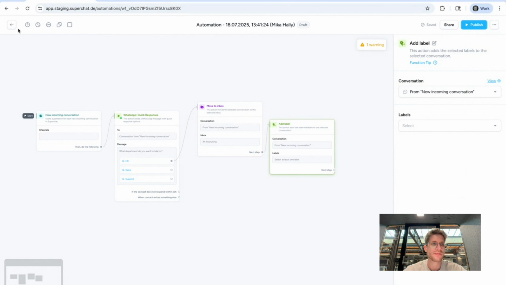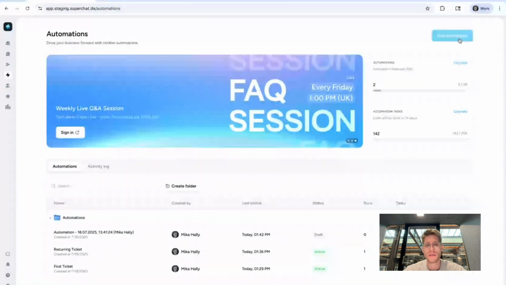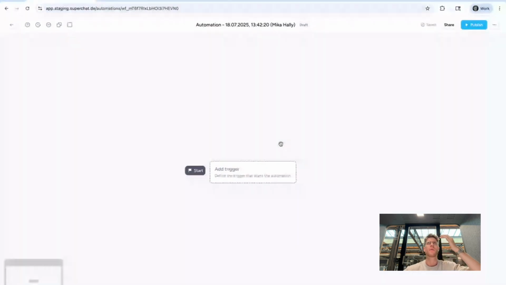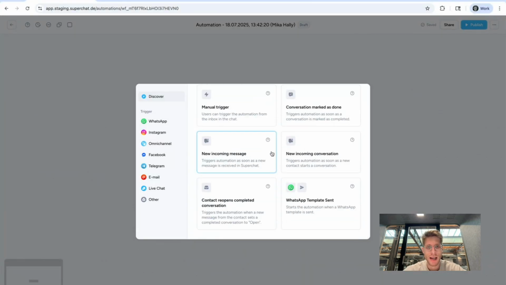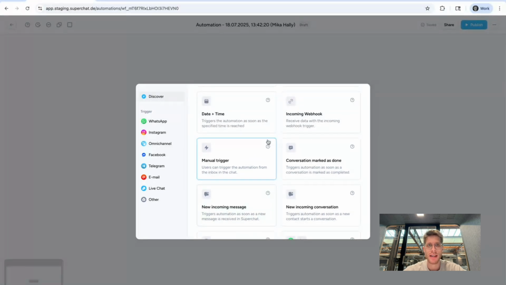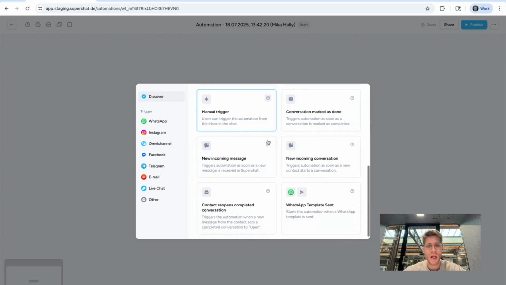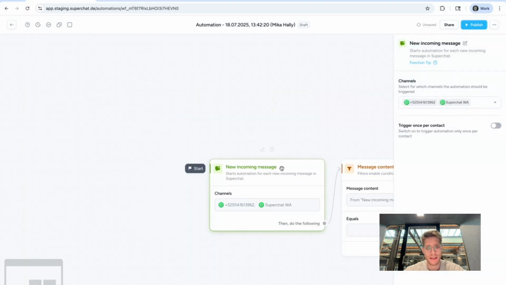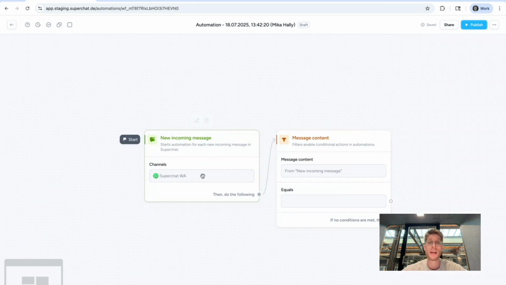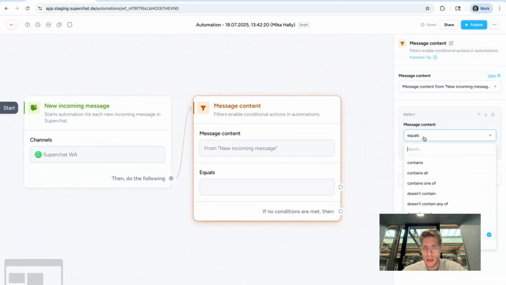But there's also another way. It is to set an automation, a new automation, and do it based on whatever the users are writing to you. So here, what I would then do is let's do it with a churn case. So let's say I want to predict every time that a customer wants to churn for whatever reason or cancel his plan. What I then can do is when the contact sends a message, via this channel. So here the trigger will now change from new incoming conversation to new incoming message. So every time the contact writes us a message via this WhatsApp number, Superchat WhatsApp, we will then only listen to specific messages. So here what we want to do is contains any of, contains one of.